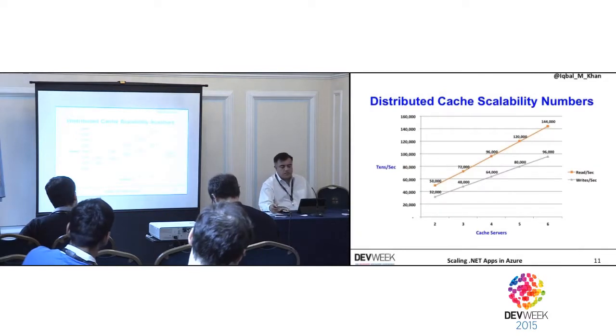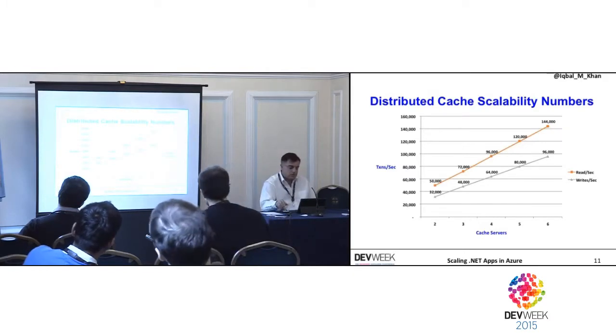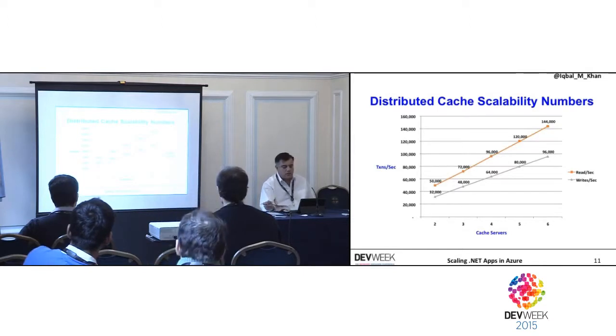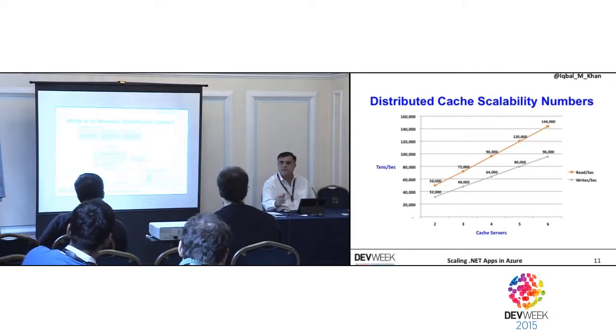If you're using a distributed cache, the first question that comes to mind is, well, what type of performance and scalability should I expect from a half-decent distributed cache? Now, not all caches have the same performance, so that's why I'm setting the expectation on what you should see. So if you have a 2-node cache cluster, you will see around 32,000 reads per second and 50,000 writes per second. These are 1K objects. These are going across the network, but to a local subnet.